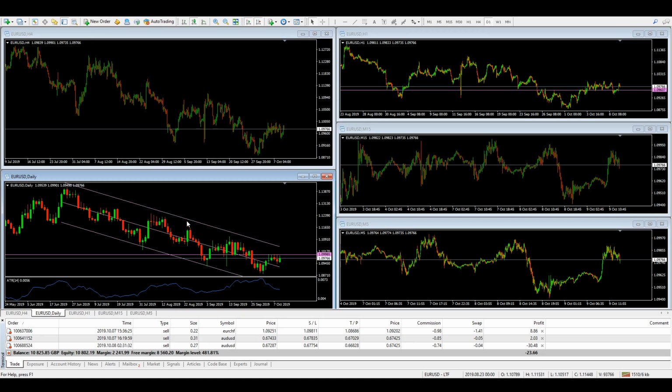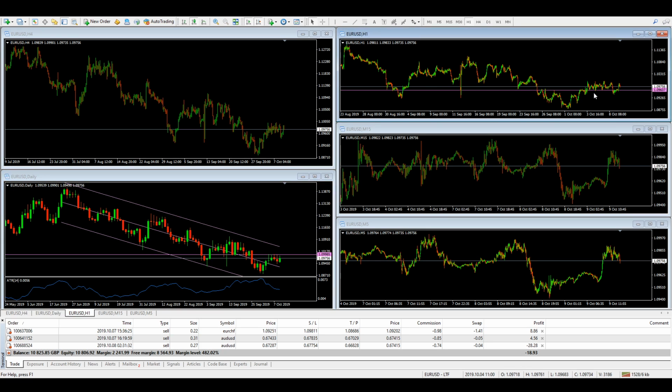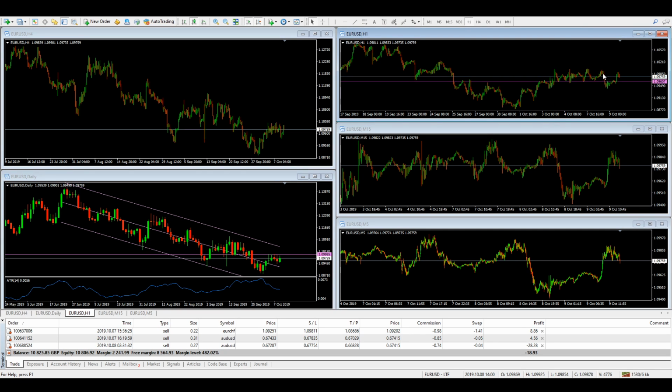Euro USD, bearish overall. Several days of just struggling like hell to get through that resistance area. Even today looks like it's partially tested it, but there's not been convincing signs of bearishness. In yesterday's market, it broke through. You can see this horizontal that I put in on the hourly here, and it has broken through that, but now it's come back. Instead of creating lower highs, it's come round again and it's testing that level once more, which isn't what we want to see.